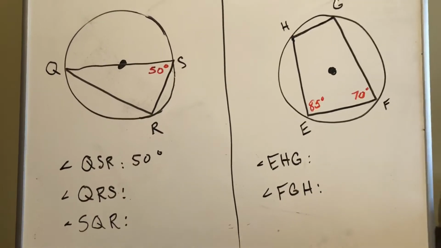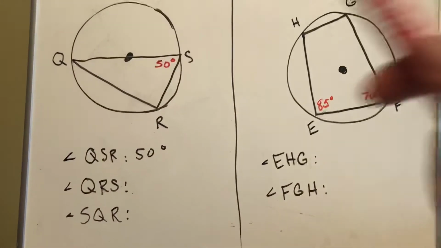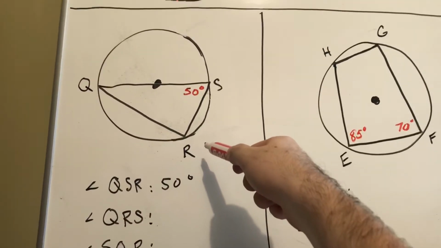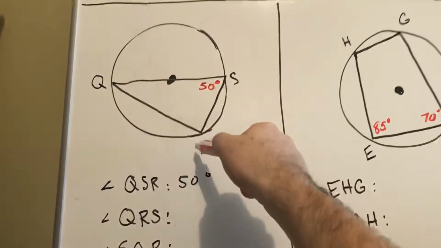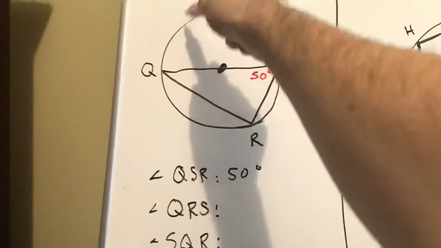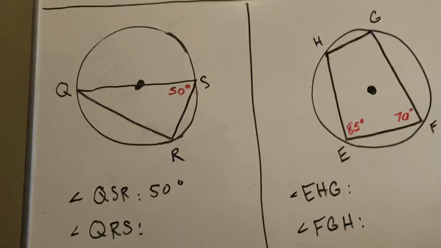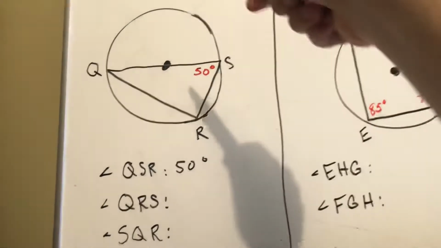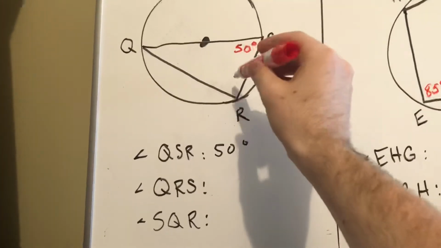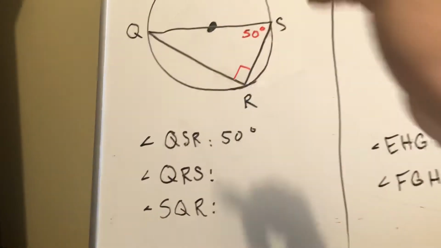So based off of this, let's think about angle QRS down here. If I have a point at R and I drew a chord to Q and I draw a chord to S, and QS is a diameter, well, the arc that it forms is going to be exactly half the circle. A diameter cuts a circle in two, 180, 180. So if the arc here is 180, then my angle at QRS is going to be 90 degrees.